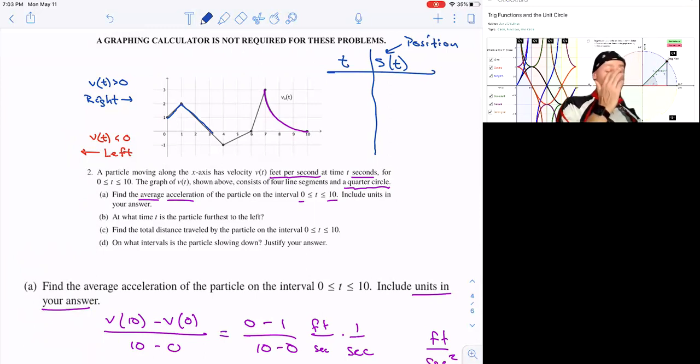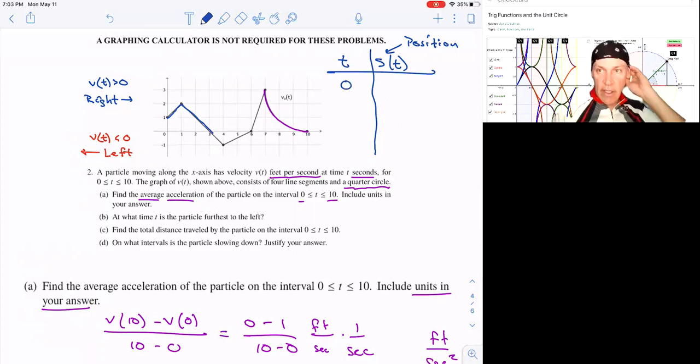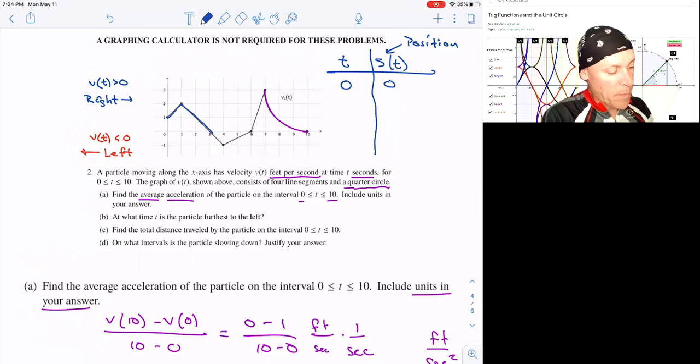Okay. Well, they don't tell us in this problem what the position of the particle is at time 0. So at time 0, we really don't know what the starting position is. It could be 0, it could be -2, it could be 5, or wherever. It's not really going to matter because they're not going to have another question that's based on the initial position. So we can really make up whatever we want. Maybe to keep things simple, we can just say it's going to start at position 0. So at time 0, it's at 0 on the x-axis. Okay. All right. And then when we say go, the particle starts to move, first off, it starts moving which direction?